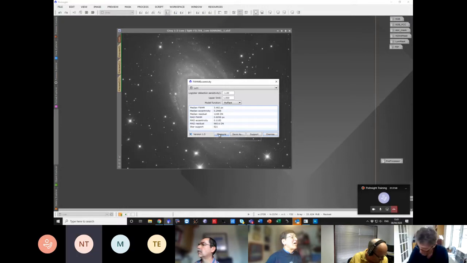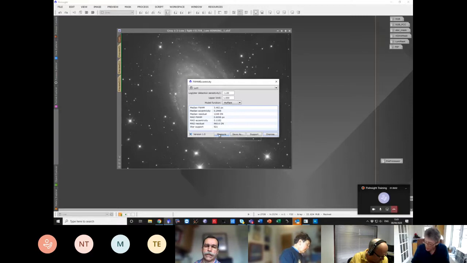It was 3.46, 0.2998, and 521. So by applying deconvolution, it's increased our resolution from 3.46 down to 2.83. And one of the best indications of that is it's found 679 stars rather than 521.